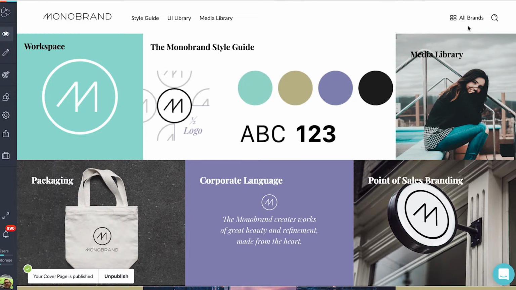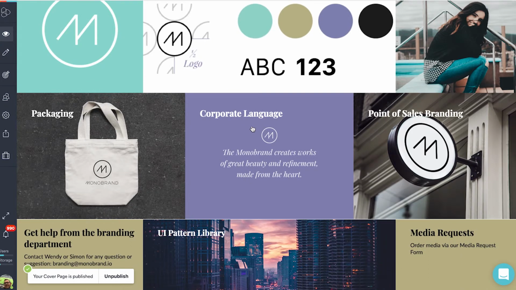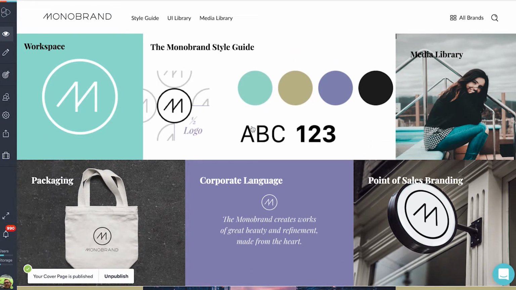And here at the top on the right, I've also got the option to always jump back to this cover page or to another page, depending on what you've set as a default, so that whoever's using your platform can always get back to the entry gates, if you like, to avoid any unnecessary dead ends.